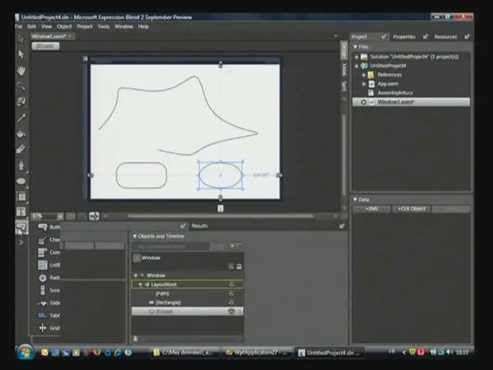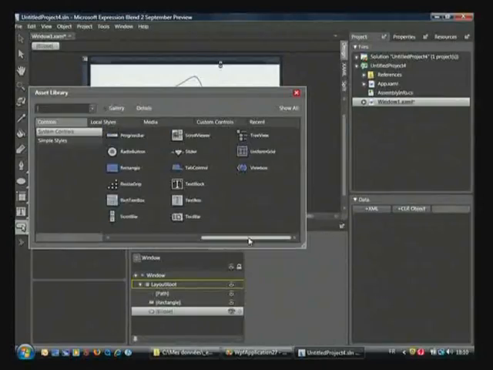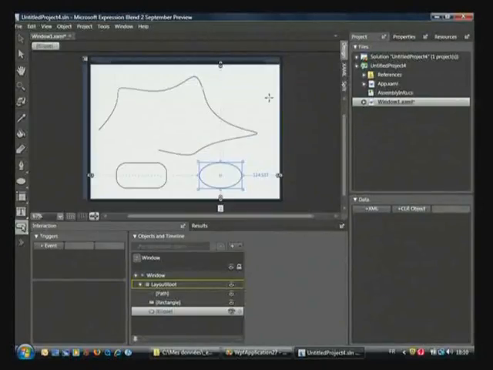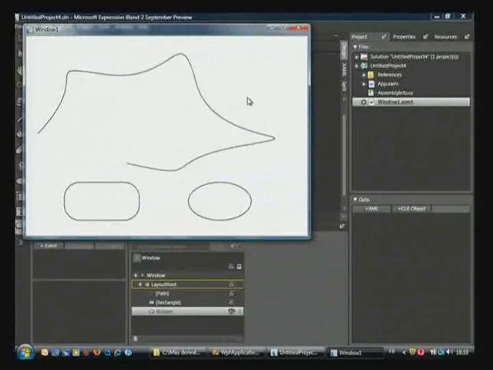But in WPF there are a lot of objects, and if you click on the asset library, you will see all the objects WPF provides. So we just hide them because the project is for design. If I press F5, the designer doesn't know, but there is a compilation there.